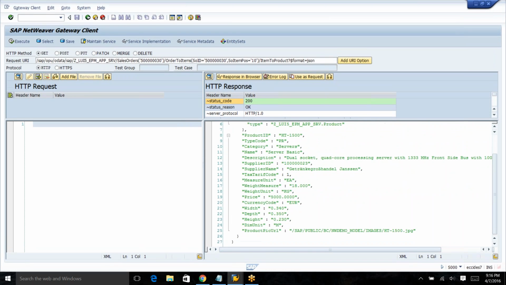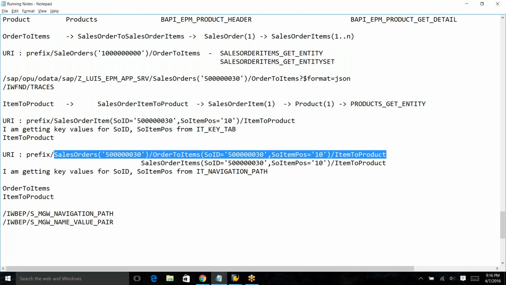You have to take into consideration how a resource can be requested in OData so that you cover all kinds of implementation inside your OData data provider class extension. Any questions, guys?